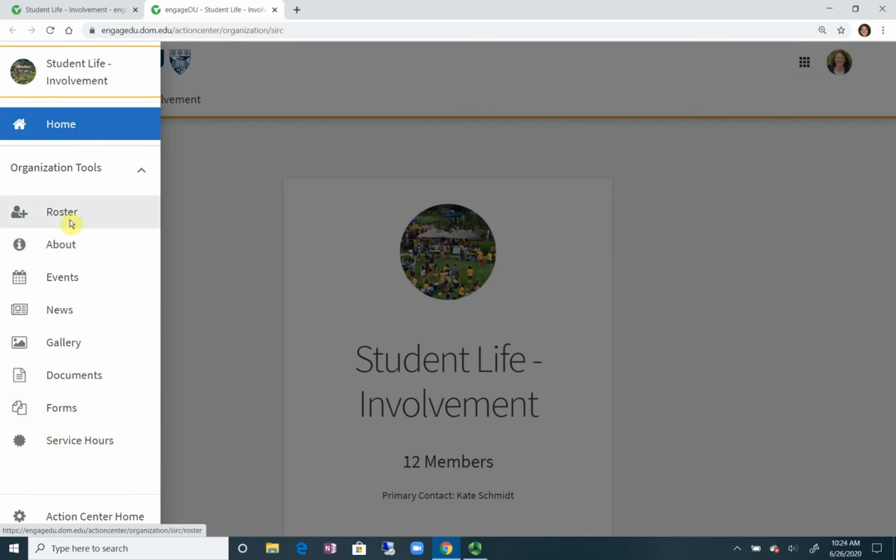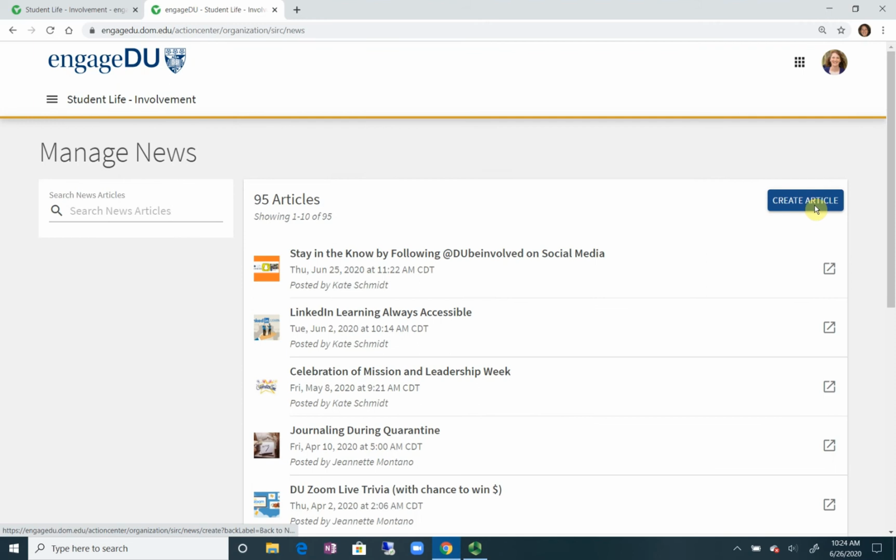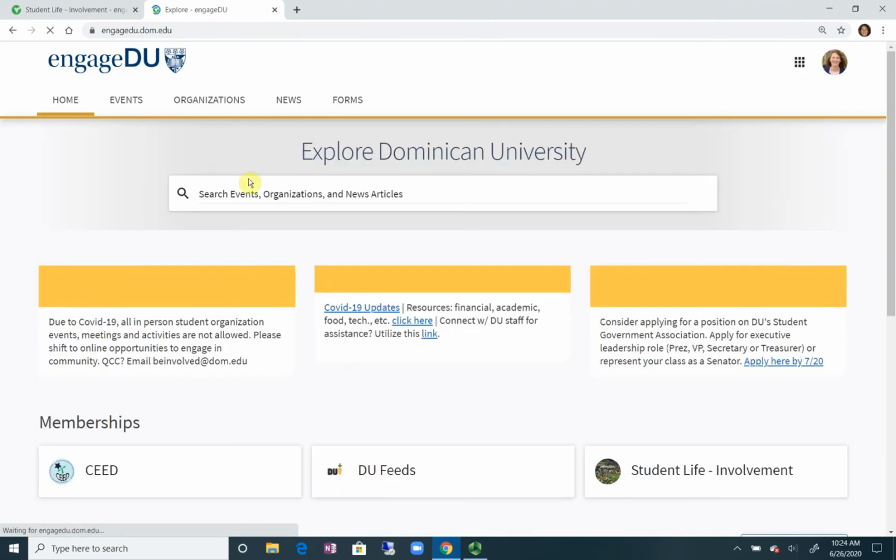I'm going to go back out to the public page to talk over recommendations about how to better use your page. But then when you want to come in and change that, this is where you're going to come to your Action Center to click into, say, the news article to write something and create an article. That is where you would go. So I'm going to hop back out to the main page.